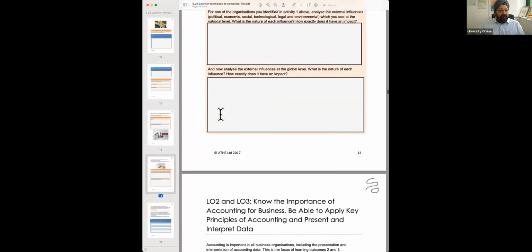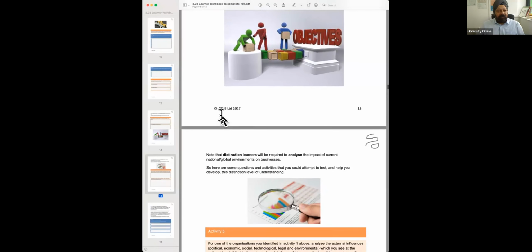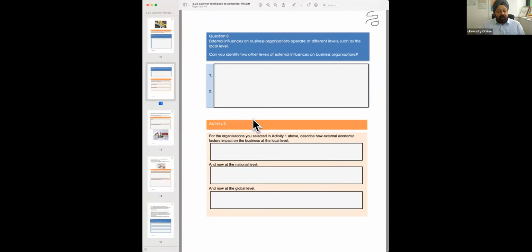So in terms of study for the course, if I give you a brief guideline, what I would say is, if you attend a session with us, which is generally going to be 1 hour, 45 minutes to an hour long, I would suggest spending at least 1 to 2 hours a week covering some of the activities given in the workbooks. These would then allow you to confidently cover and get the knowledge which is required after going through learning outcome 1 with us during the Zoom session.